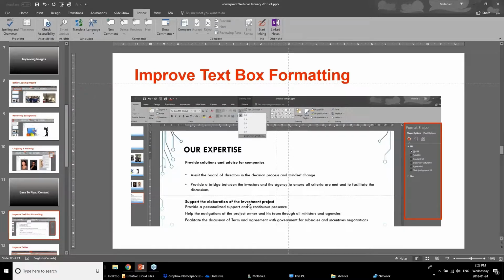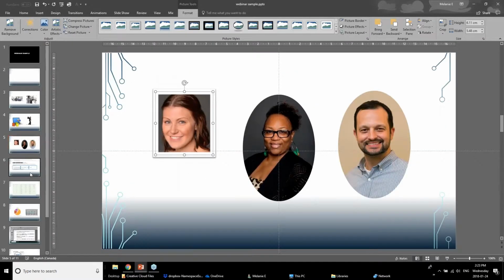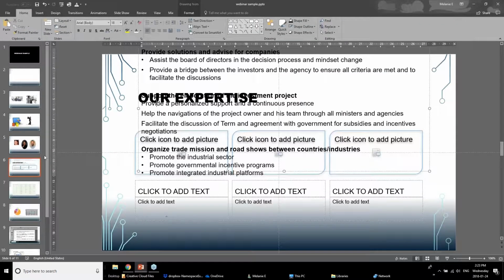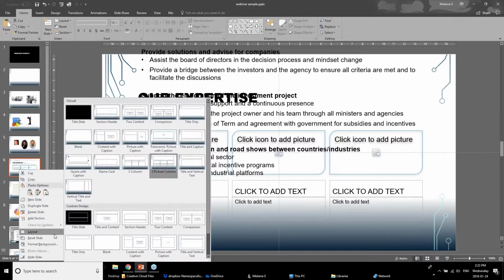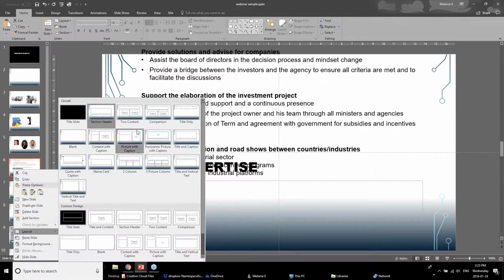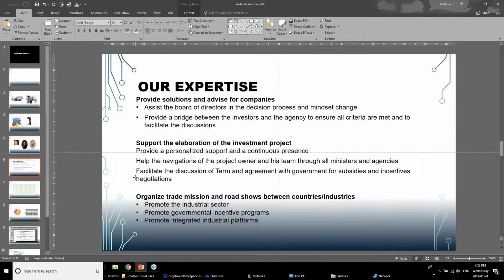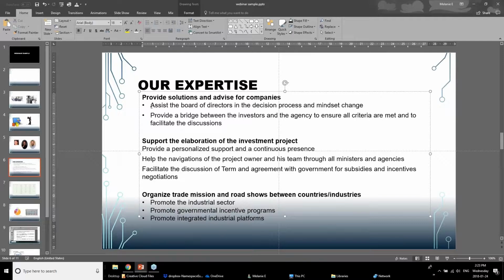Because at the end of the day, people are not reading it like they do a novel or a book. So you need to make the material much easier for people to scan, whether it's at a distance or even close up. So let's talk a little bit about some of the formatting. Now, most people I notice will just take... I'm going to change us back to our layout that we had originally. This one. Here we go. So here's some text that I had imported in from a website.